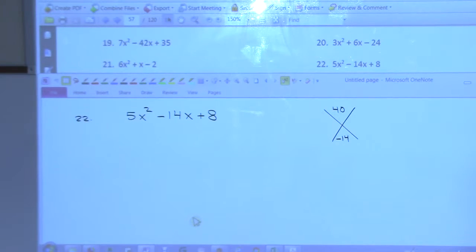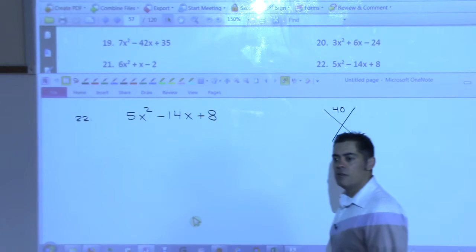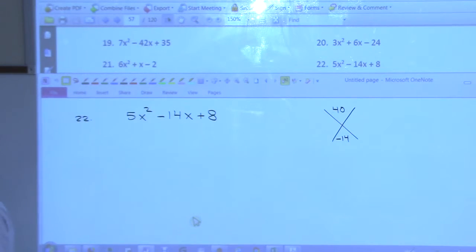Do you do something over the 5, like on the sides? For some reason I have a picture in my head from high school that on the sides, since the A has multiple... I've probably seen in my lifetime maybe 8 to 10 different variations of the AC method. In fact, I had my own method that I adapted myself, and I used to teach it, but then I realized everyone's got all these different methods. So yes, there are ways to do this, but I'm going to do it the same way that everyone else teaching here does it. That way we're consistent.